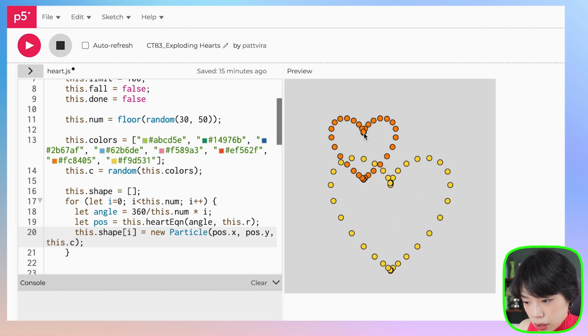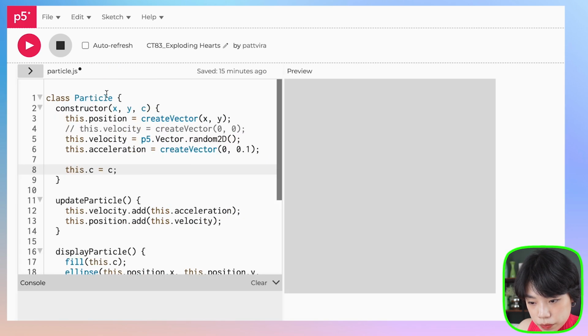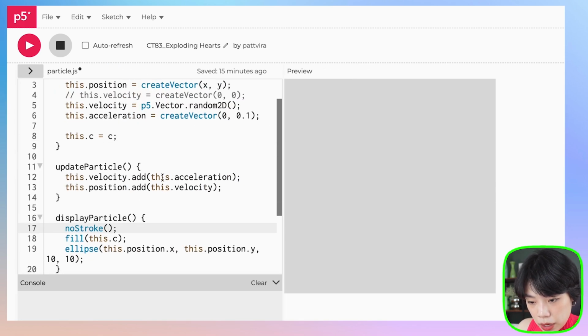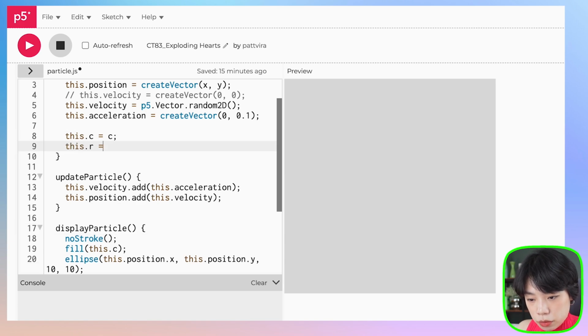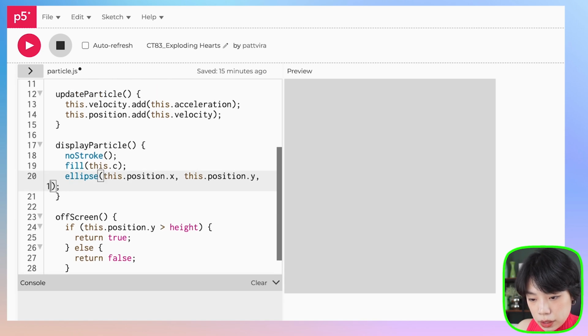Let's try. Okay, then I want to also give it no stroke. And then how about we give a random radius diameter between a value of, how about 1 and 10, and we'll just put it here. This will be our random diameter.